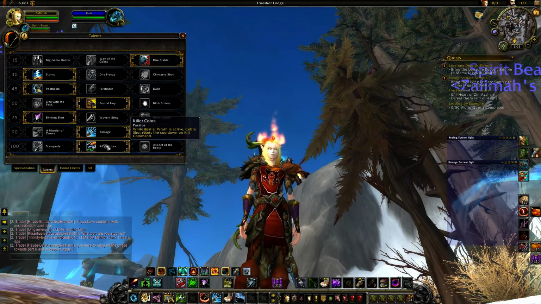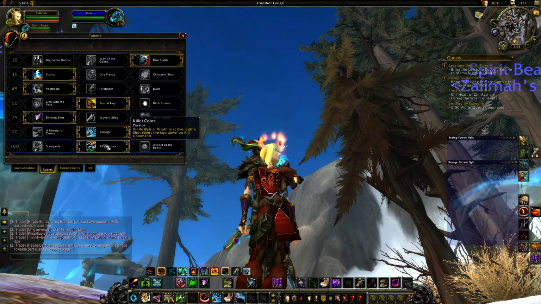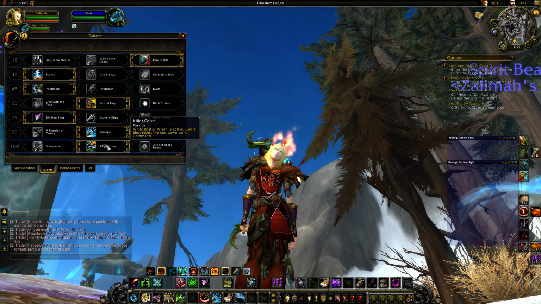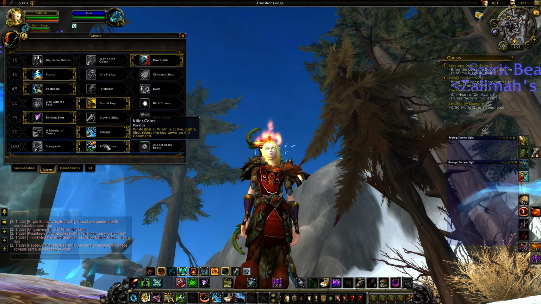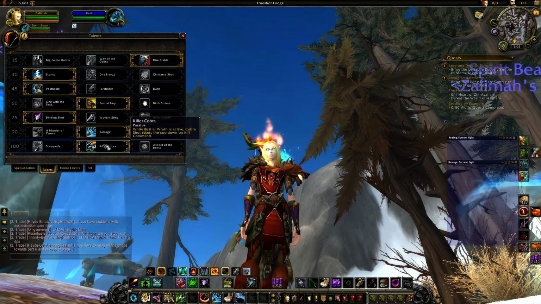And next is kind of up to you. I went with Killer Cobra because it recently got changed in a couple patches ago. While Bestial Wrath is active, Cobra Shot resets the cooldown on Kill Command. So basically, you can use Kill Shot, use Kill Command, use Kill Shot, use Kill Command.